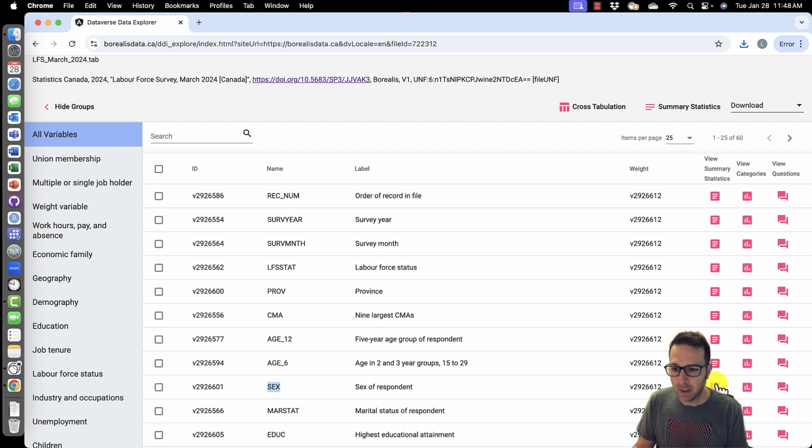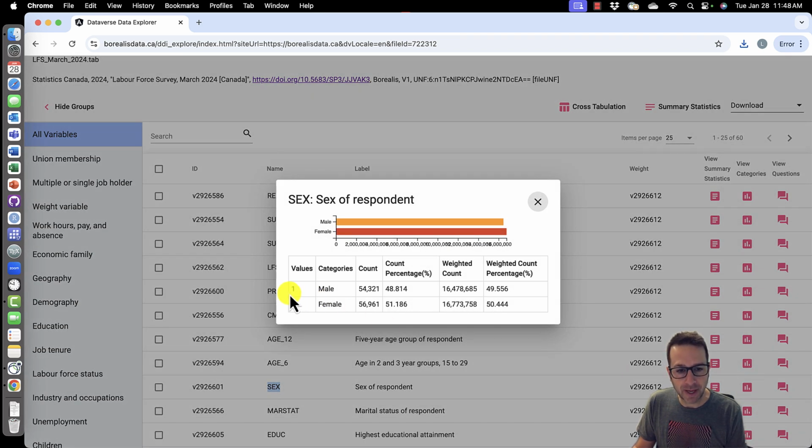If I click on view categories here, what we see is that the value 1 in the data stands for men, and the value 2 stands for women. So this is what they call a categorical variable, where there are two categories and they're given numbers. Now it's going to be important to remember that these numbers don't mean anything in particular except that they separate between the two categories.